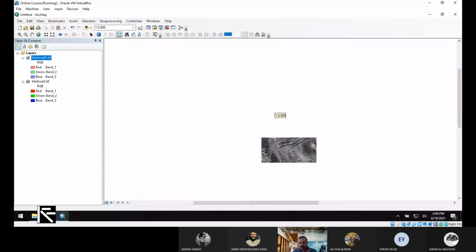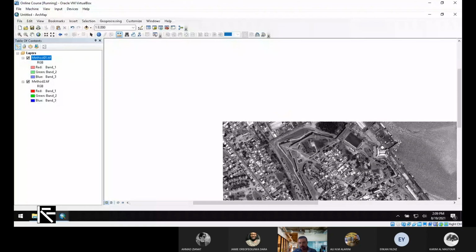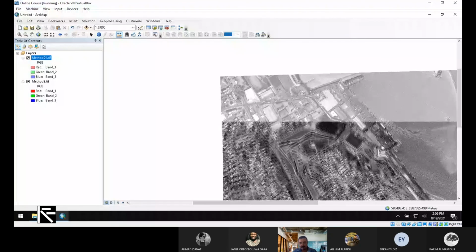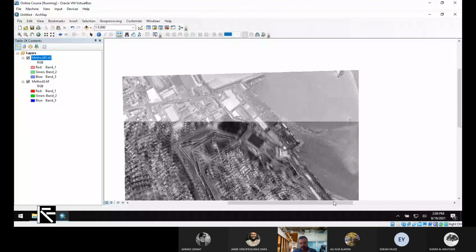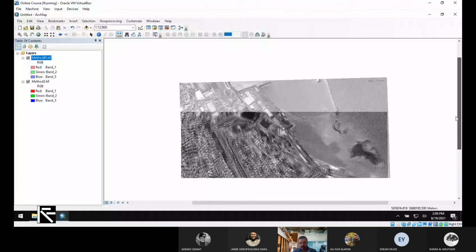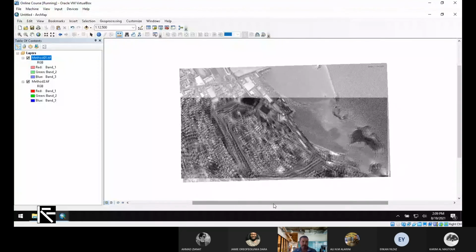Okay, this is about this part of the lecture as we did it right now. I hope you enjoyed this lecture. It was about the projection coordinate.